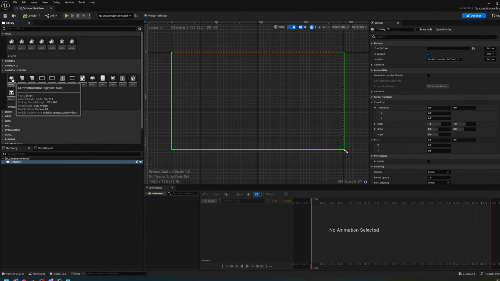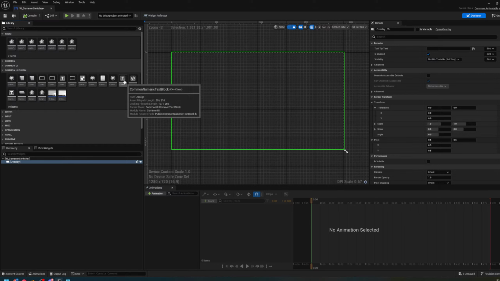For anyone that hasn't looked into it, the common UI stuff is basically an extended class of built-in classes.